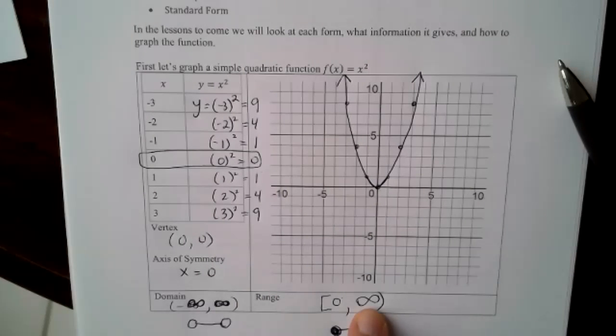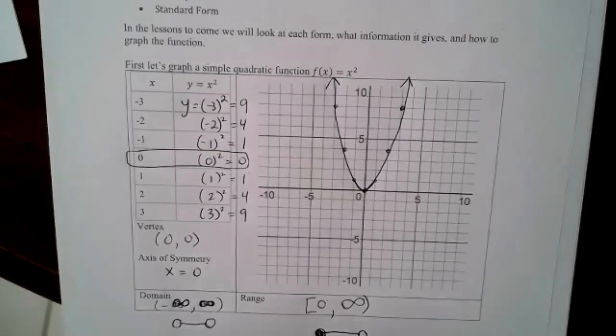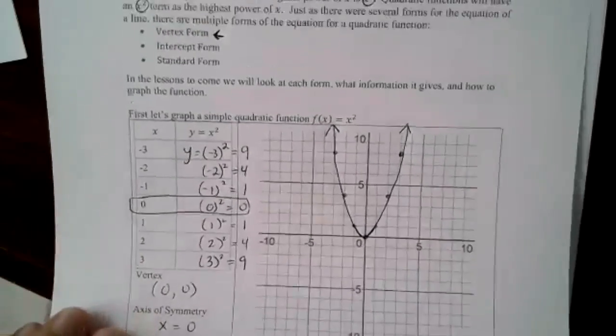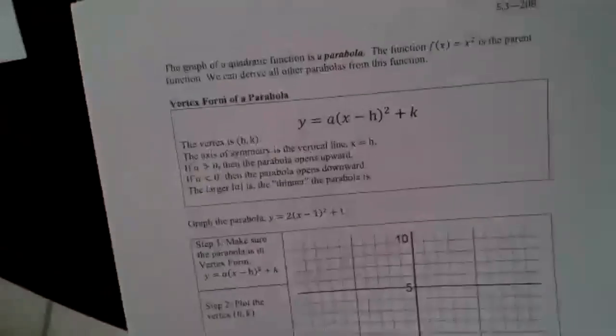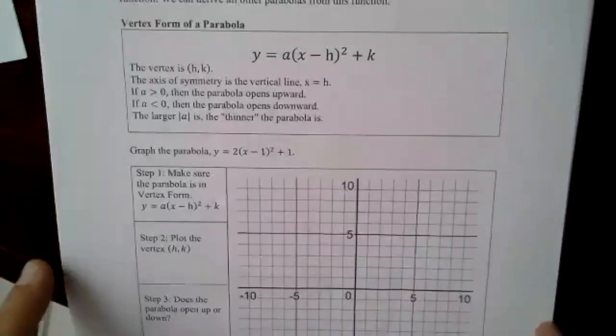There's nothing special about infinity. It's just that it's so big that there's no point in writing down how big that number is. You just have to give it a value, kind of like we do with the i value. It's imaginary, so you just kind of have to give a symbol for it. Okay. All right. So let's look at this.